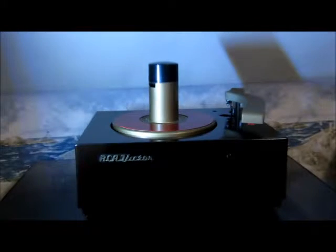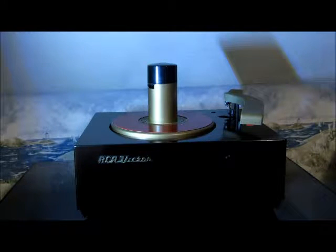One of those newer Chinese ones, but it's very easy to install. All you have to do is put a couple screws in and have a soldering iron handy to put little clips on underneath to clip onto the cartridge, and that's basically it. All the parts have been lubricated, cleaned.